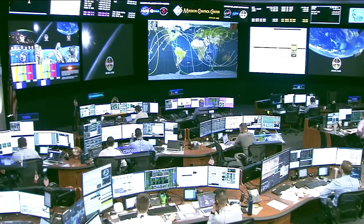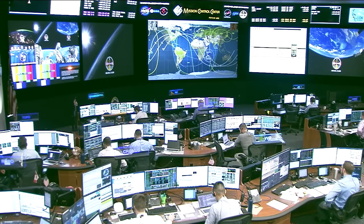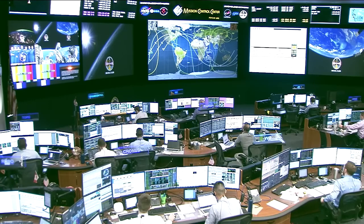Station on two, so the PCS is disconnected now, and do you want that UOP to be powered on again? Checking. And Sultan, you are go to repower the cupola UOP. Copy and walk. And Houston, Station on 2, UOP is powered up again, and the robotic workstation is running. Copy all, thank you.